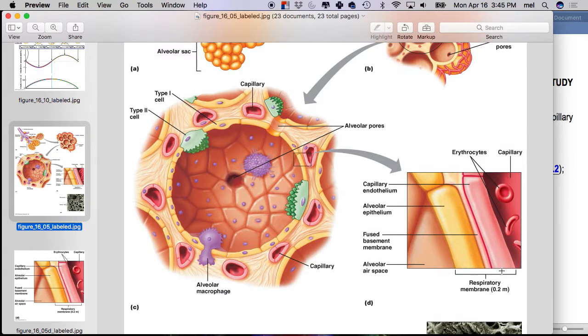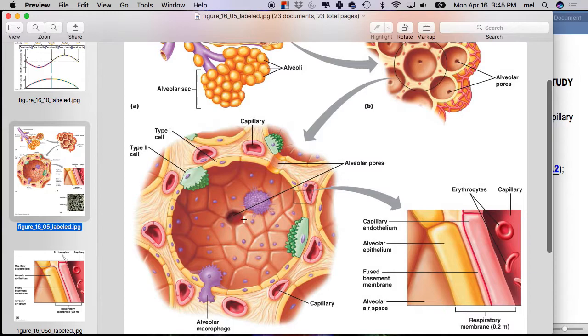Go ahead. Is that where you get the fluid for pneumonia? No, it's inflammatory, the fluid that's produced by these cells, not here. But yes, you do get it here. It would build up right here. So if it built up right here, can you see that it would cause problems with respiration right there? Yes. So you would build it in the tubes and in the alveoli themselves. That's why it makes you feel like you're drowning, because you actually do have fluid in your lungs, just like drowning, right? Okay, so this, guys, is called the respiratory membrane. And why is it so effective at doing what it does?